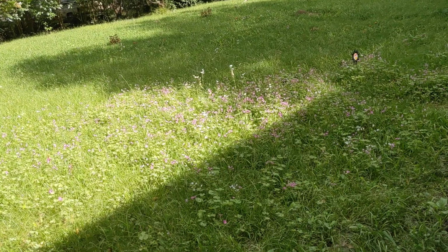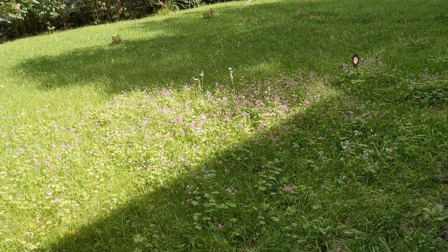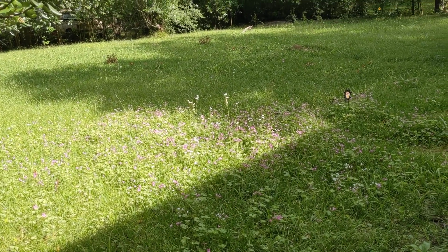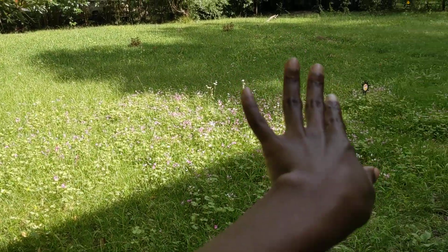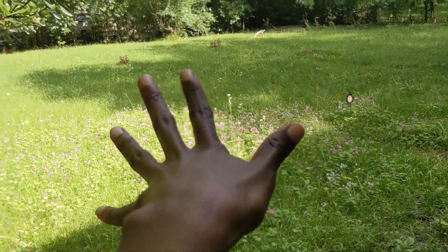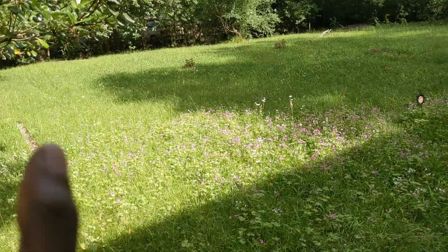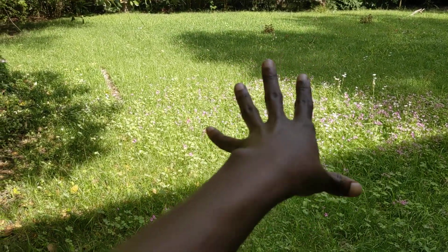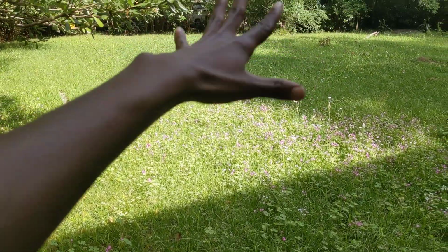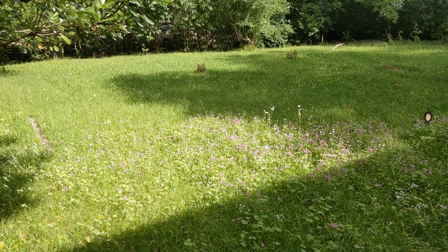Okay, so here's the yard. Looks like nothing, right? But there is actually a lot of stuff happening. Mistake number one was that I tried to literally plant an entire yard in one season. And that's a lot of work. I didn't realize how much space there was to cover. Well, I wanted everything spread out so they'd have space to grow, but I still could have done that just like right here. If I would have clustered everything that I bought and planted together and then just started to expand out, it would have looked much better as opposed to spacing everything out.